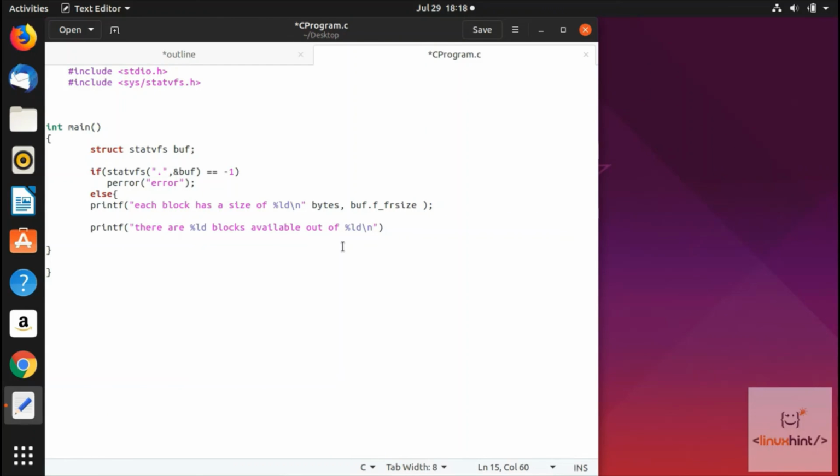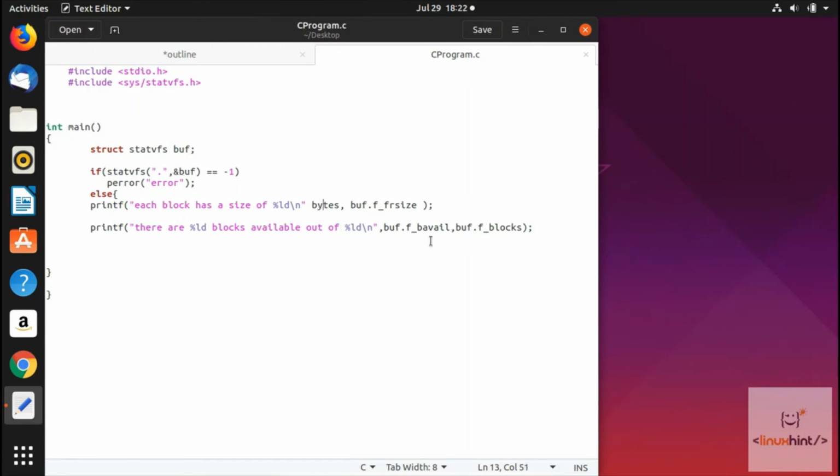Then we put a comma and write buf.f_bavail, then another comma, and for the total size buf.f_blocks. f_bavail is the number of free blocks available to unprivileged processes, and f_blocks is the total number of blocks in the file system.